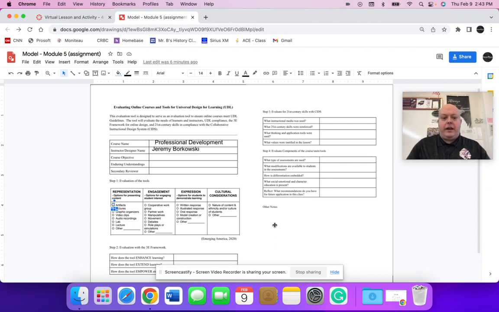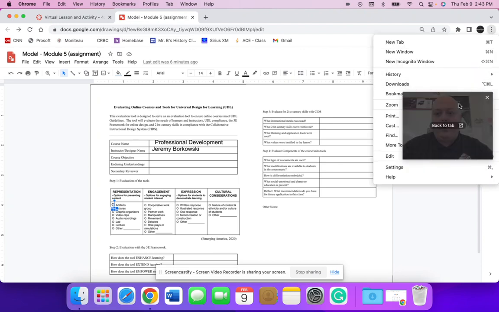So this lesson right here would be the component of me explaining how I use this evaluation tool. I modeled a little bit by clicking in some of this. Unfortunately, I can't do it all because it's hard to read and model on the screen at the same time. But if I ever use that zoom tool, which was kind of crazy because on Google, I could show you here real quick.